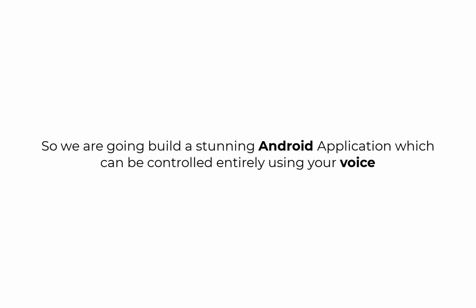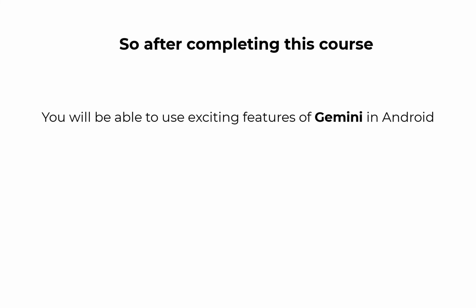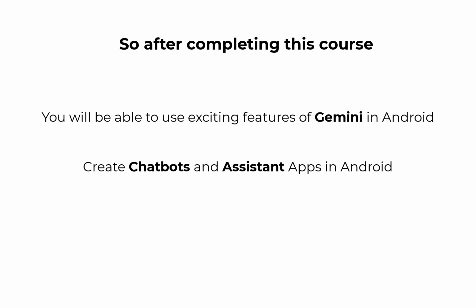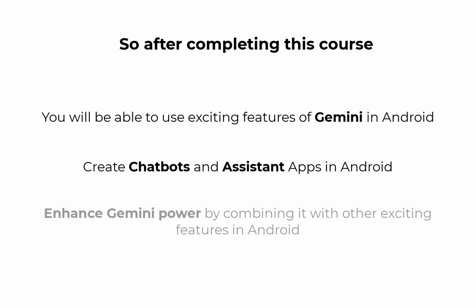So it means that we are going to build a stunning chatbot application which can be controlled entirely using your voice. After completing this course, you will be able to use exciting features of Google Gemini inside our Android applications. Similarly, you will be able to create chatbots or assistants inside Android using Google Gemini. Apart from that, you can enhance features of Google Gemini by combining them with other exciting features inside Android.